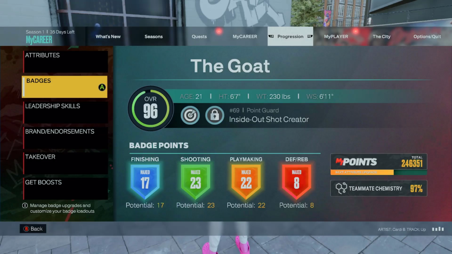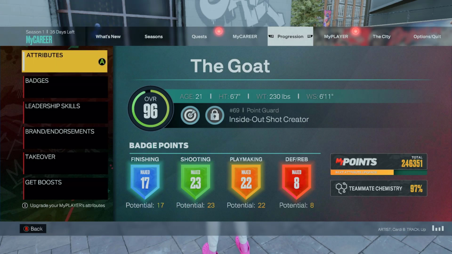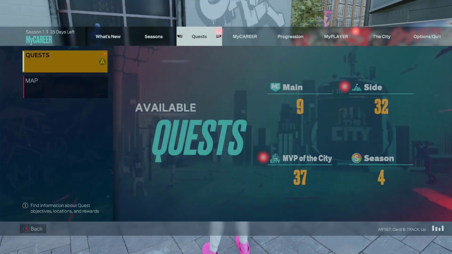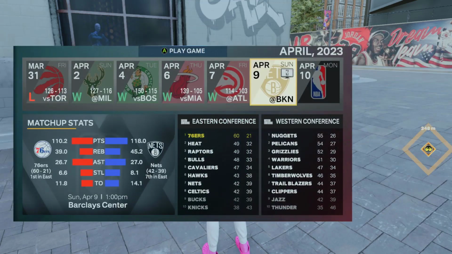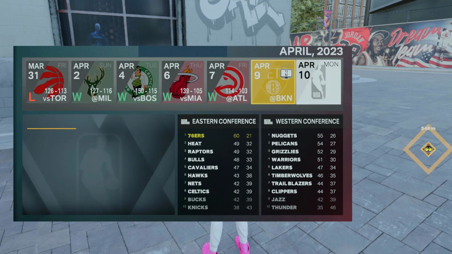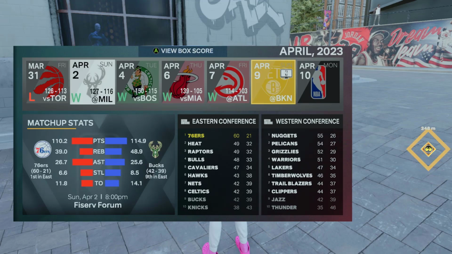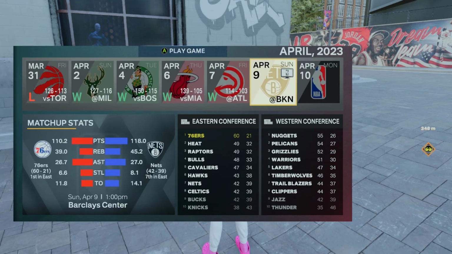Next part right here, very, very important. Just like the other badge methods, find a team, sim through the games. I am about to be in the playoffs, so I can't sim and find any other teams, but look for a team to where either if you're a guard that they like to shoot threes a lot, or if you're a big to where they are going to be feeding the post a lot.